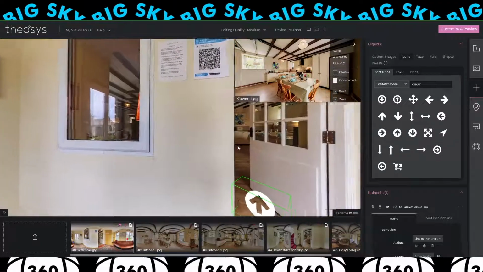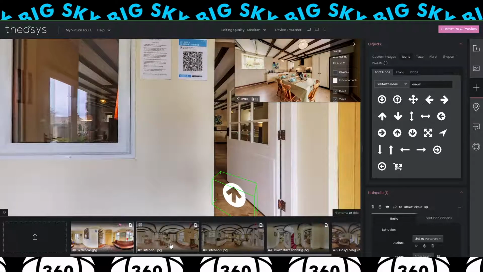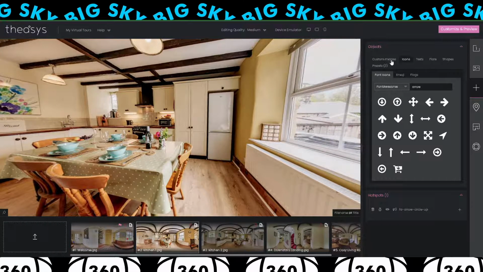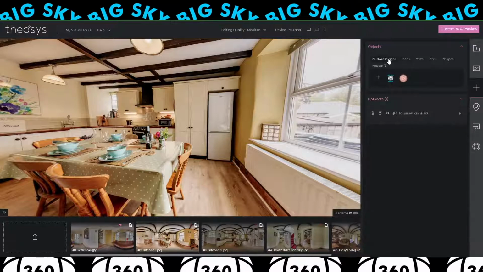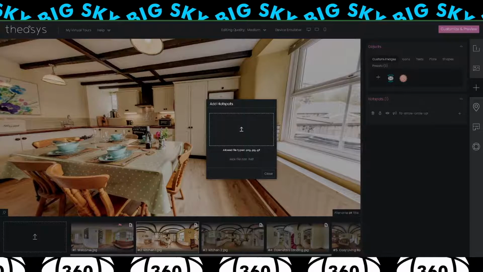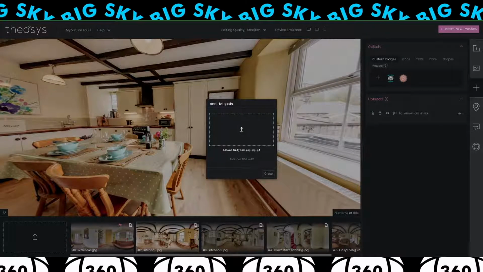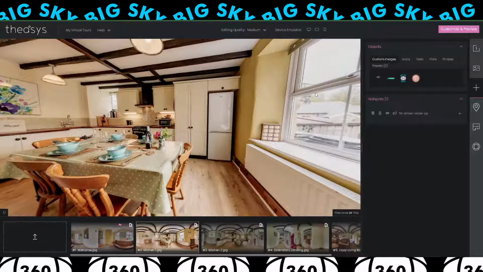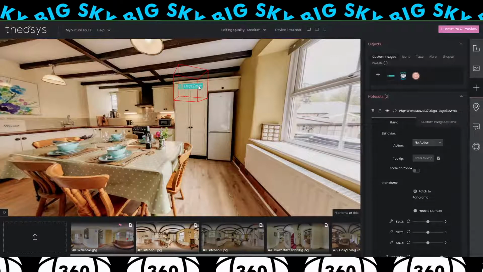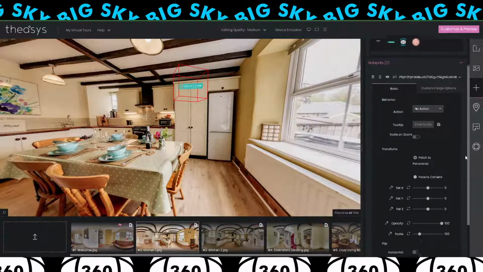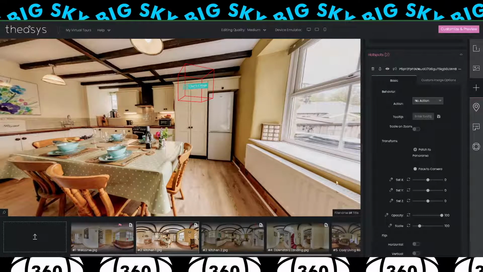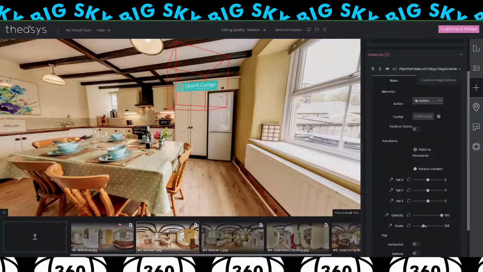This customer also wants their logo putting inside of the kitchen. They want their logo to go here. So all we're going to do is go to custom images and add the image that we want to upload. I think it's on my desktop in the Theasys Live folder, and it's the Church Cottages logo. We're just going to drag that over to there. If we're happy with where we have it, fine; if not, we can move it by right clicking. And then we can change the scale of it.